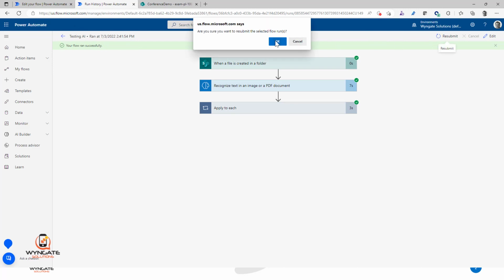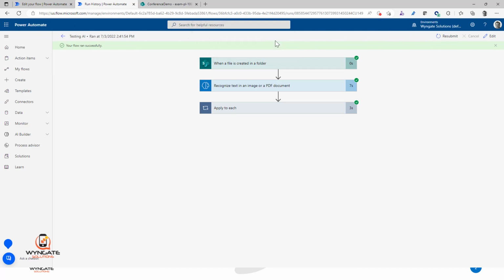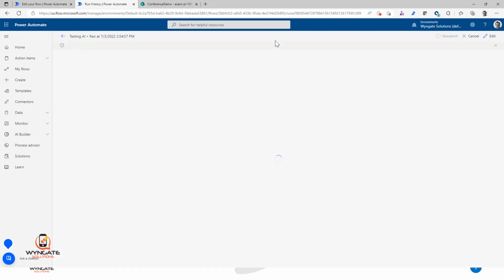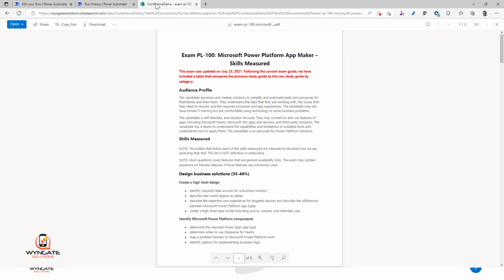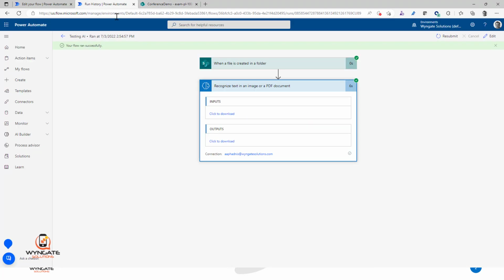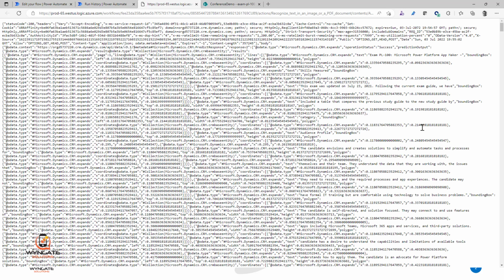I'm just going to click on submit over here. And once this workflow is completed, if you expand this, it's a big document, maybe 5 to 8 pages. It's going to show you click to download, and you can see what data has been returned.